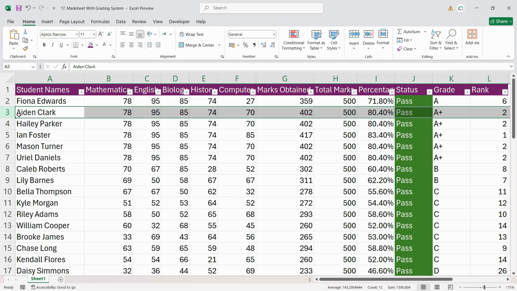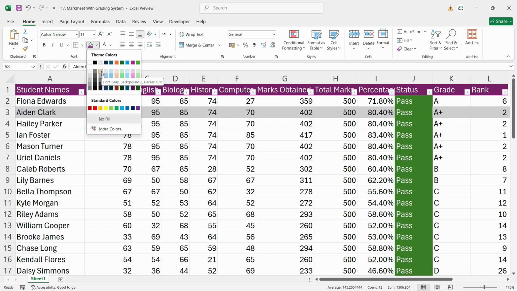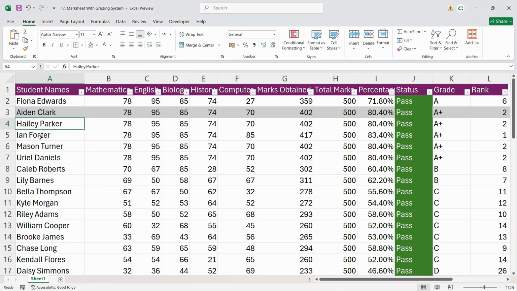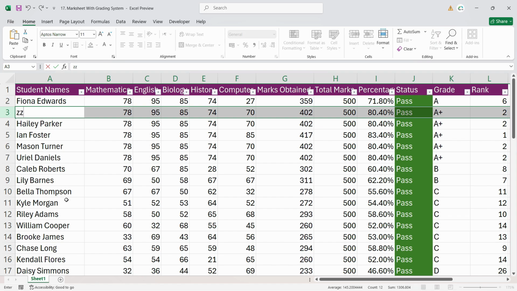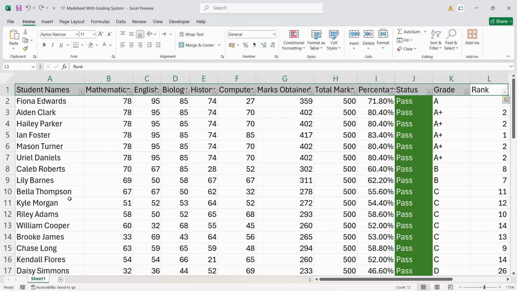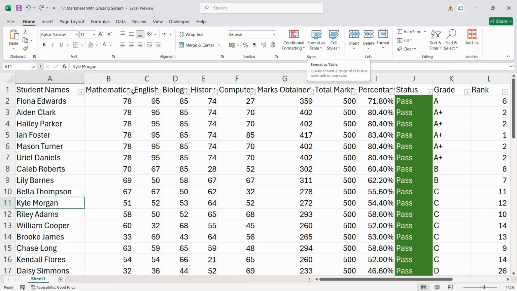And let's say that I want to make a colorful combination, that one row should be a little light gray, and then the next one should be white, and again the next one should be gray. But if I do this manually, it will take a lot of time. So instead, what we will do is we will use a simple thing, that is formatting this as table.